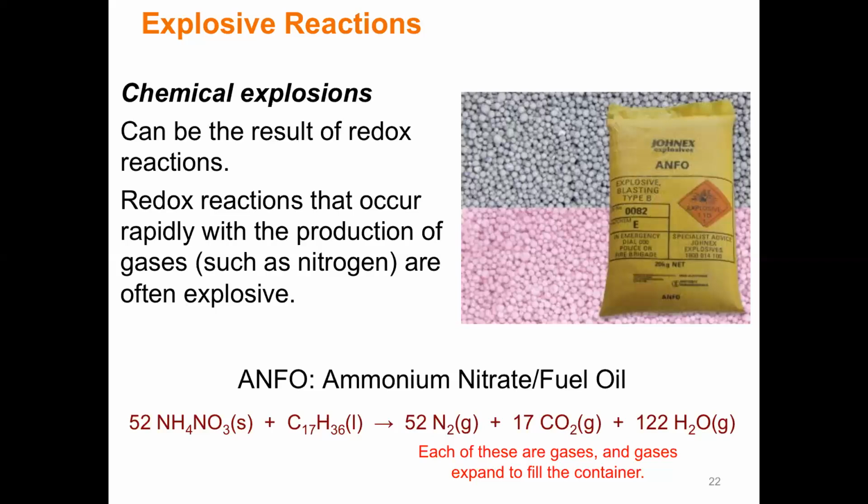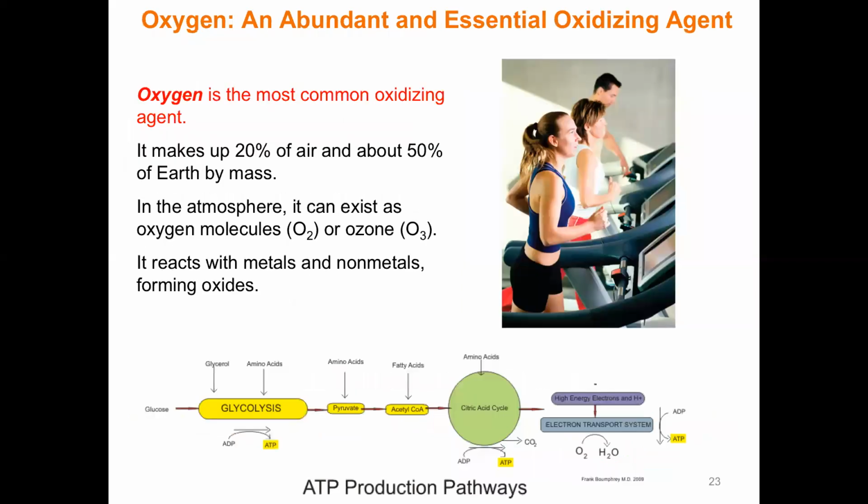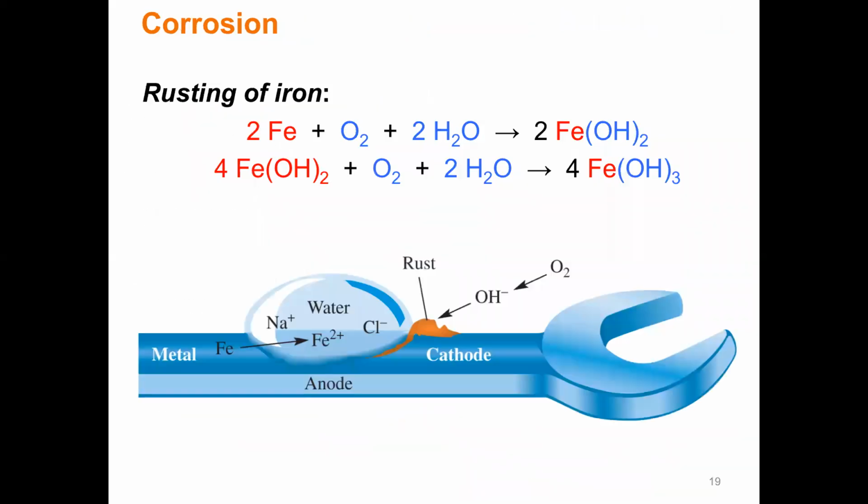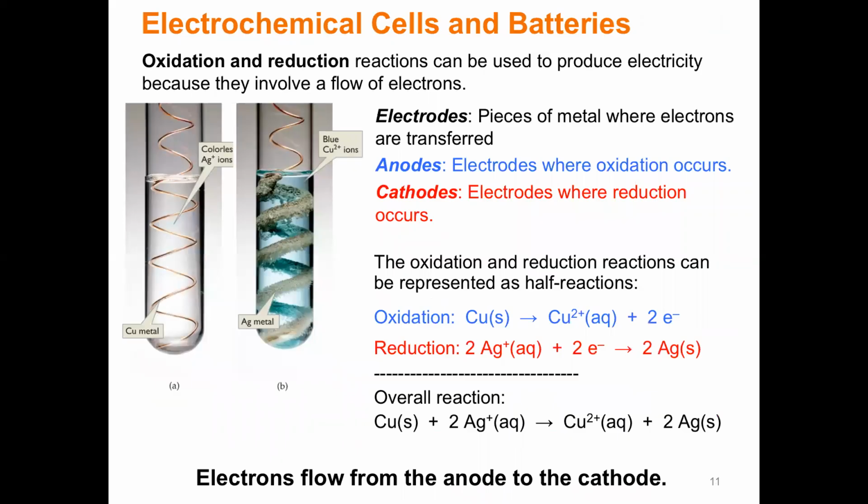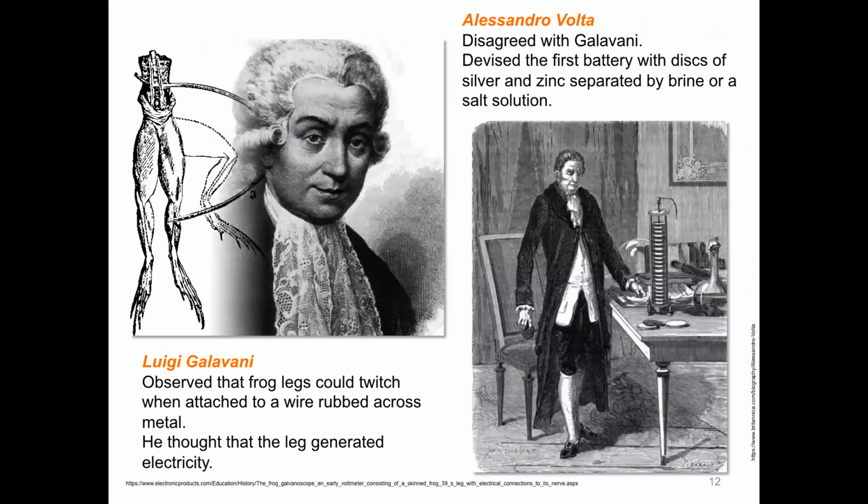All right. Now, oxygen is the most common oxidizing agent, right? It's the oxidant, and it's in the atmosphere, all right? And something I'm hoping you're going to appreciate as we go through this course is that you yourself are an electrochemical cell, right? We saw that back here, and I sort of mentioned it with the frog leg, right? You're driven by electricity, right? There's electricity flowing through you all the time, right?